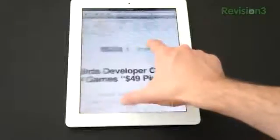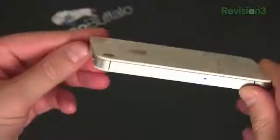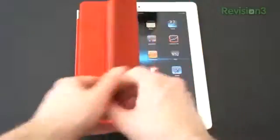My mom, and she's probably watching this video, uses her iPad 2 all the time. She sits on the couch, she can check her email, she can catch up on my videos, which she loves to do. My dad has an iPhone, he uses my mom's iPad. They absolutely love it. It's been really, really easy for them to get on the internet and check the sort of simple things that they need to do.